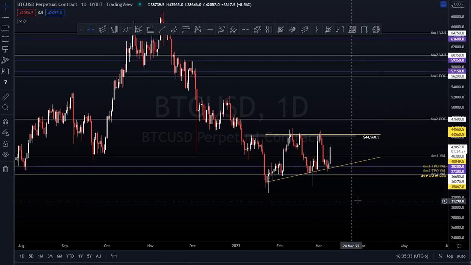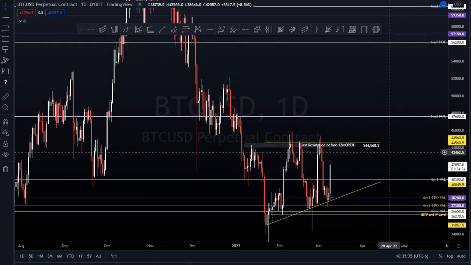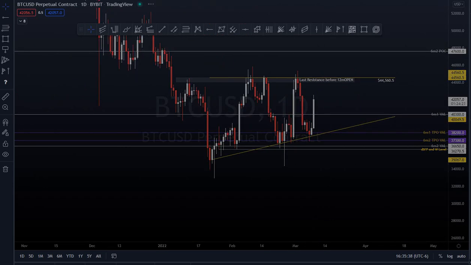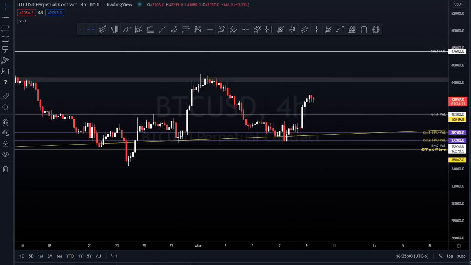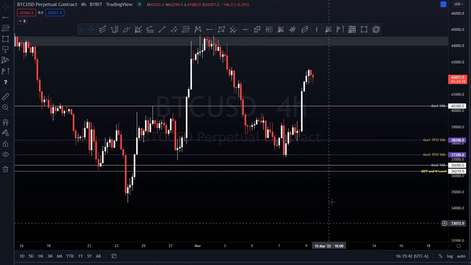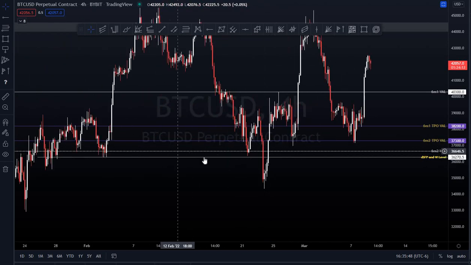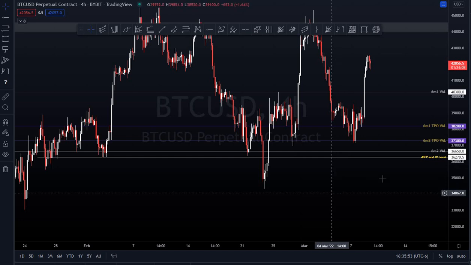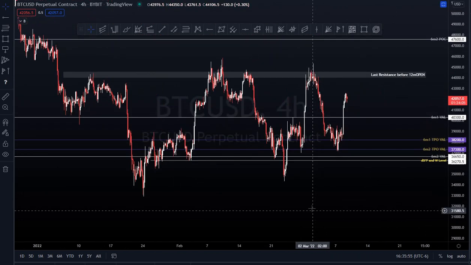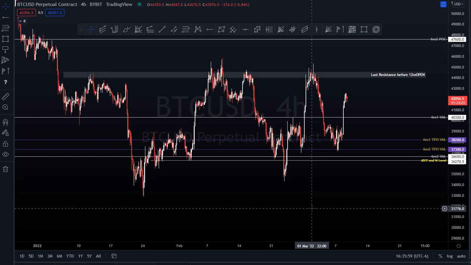Okay, so if we go ahead and flip those levels back on the chart just to have a look and see how they line up and how you could have traded this, they trade just so well. We'll go down to a 4-hour. I'll get rid of this ugly little triangle in my opinion. And from here you can see that 37,300, that was the low. Okay, and we did have some of that must hold support down here in that low to mid $36,000 region, and we knew that if we broke that, we could recognize targets lower, which we were prepared for, because you always have to be prepared for both sides.